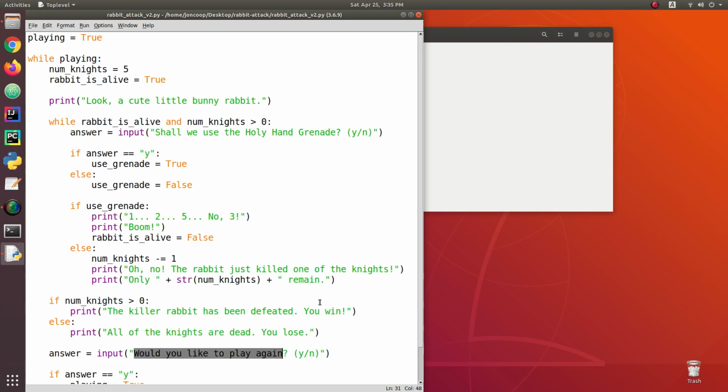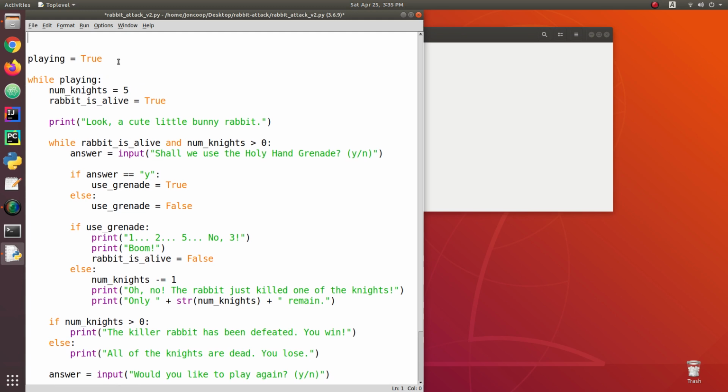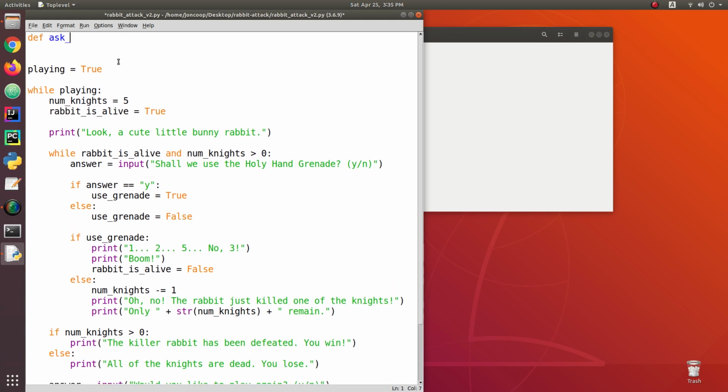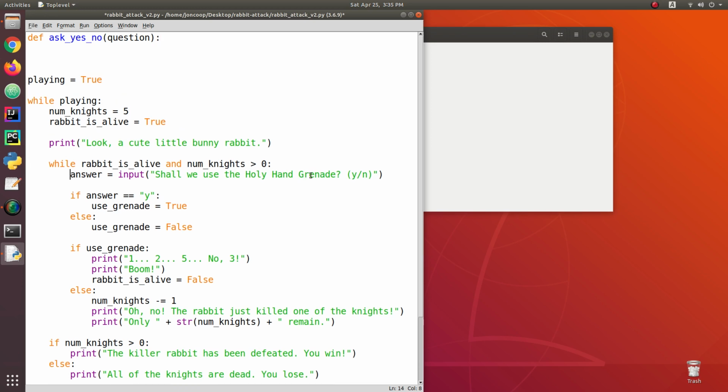And when you see something like that, that should be an indication that it's time to incorporate a function into your code. So I'm going to make a function up at the top, and it's going to be ask a yes/no question. The argument I'm going to make my function take is going to be the text of the question I want it to ask. Now we need an input prompt. It's going to be real similar to this line of code here. I'm just going to say answer equals input, only this time, instead of having the question text, I'm going to have it print whatever is in this question variable.